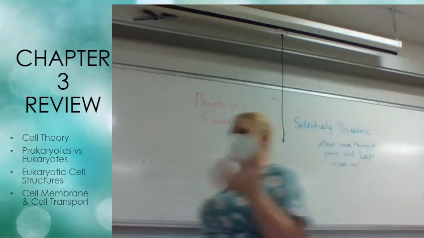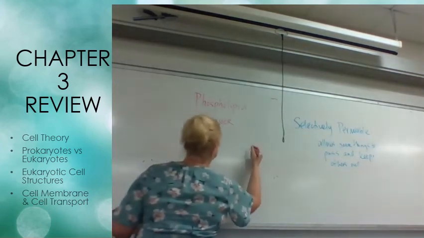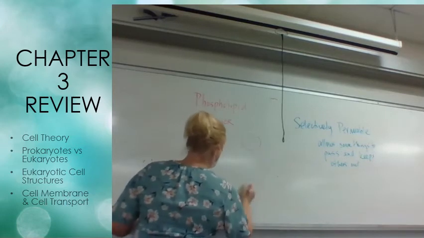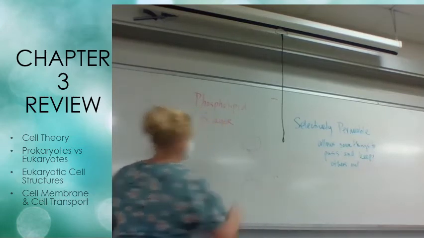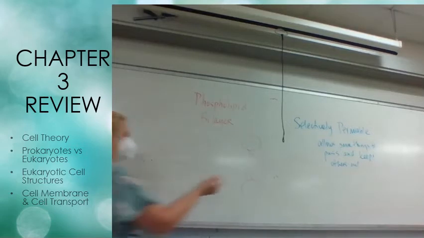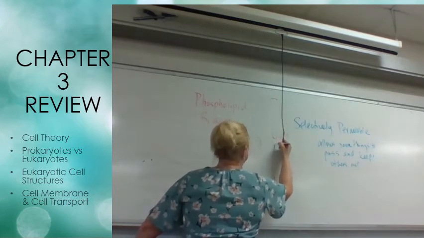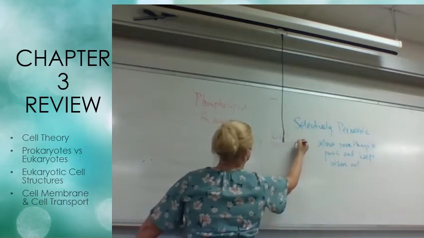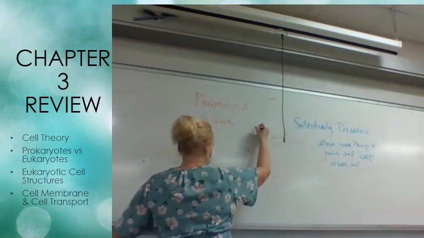Okay. Now our phospholipids, we have 2 parts to them. They look kind of like this. We'll just make it like that. Okay, the heads and the tails. Which part is water loving, the heads or the tails? The phosphate, the heads. The heads we call hydrophilic because they love water. And so this is the phosphate.